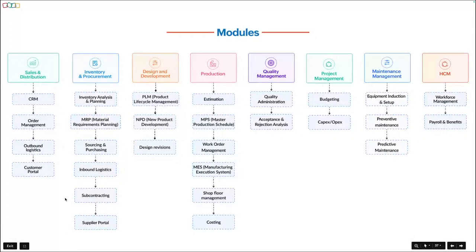Now, there are two ways we can take this approach, like we have been discussing throughout the session. One is to take all of them together and have one single solution. If you don't want to do that, if you have an existing ERP, then each of these functions by itself can be picked out and implemented as an auxiliary solution for you. For example, if I have an existing ERP where I'm facing difficulty in managing my order management process, where my order management is very unique, then I can build only an order management custom module and integrate it with your existing ERP as an auxiliary solution for you.